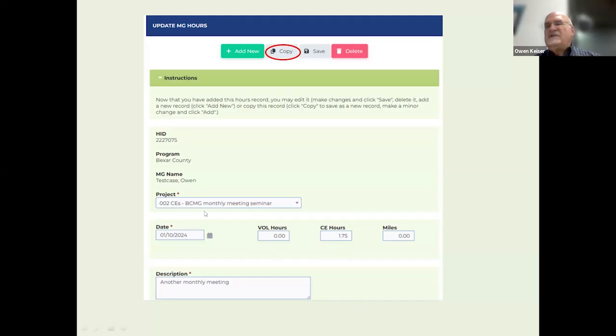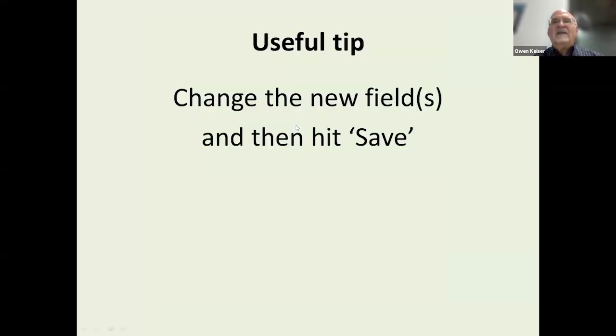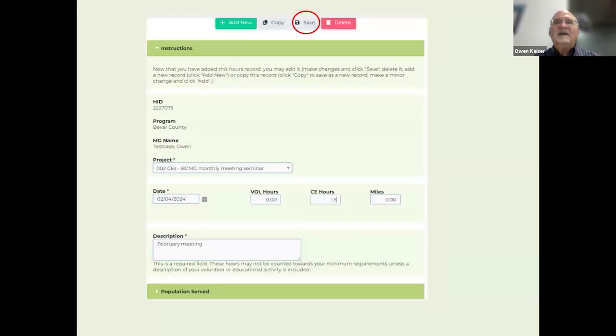Children's vegetable garden is project 1200. You change the date. A lot of times children's vegetable is 3 hours, and you'd say planted broccoli. Or you can go on and discuss every conversation you had, have fun, go ahead and do that. And then hit save up here at the top. So that could save you time and effort and a bit of frustration, because you're repeating something you do on a weekly basis. You don't have to start over each time.